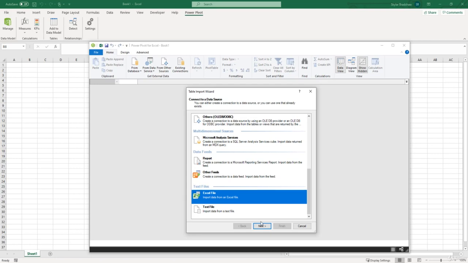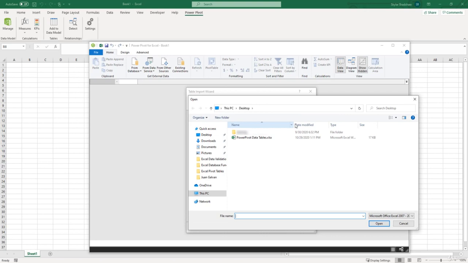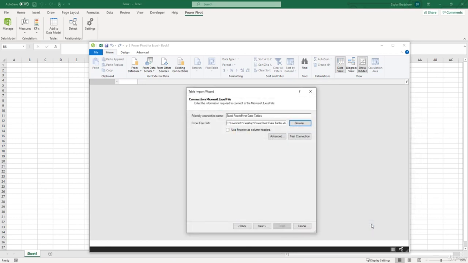And then if we click Next, we need to tell Excel where this file is saved on our computer. So we can come up to Browse, then locate where you saved the data tables file. Mine is just on my desktop, and then we can just click this file and select Open. Now within that data tables file, there are 3 separate sheet tabs, and each sheet contains a separate table. And in those tables, we do have column headers. So we want to make sure that we select Use the first row as column headers. And then we can click Next.